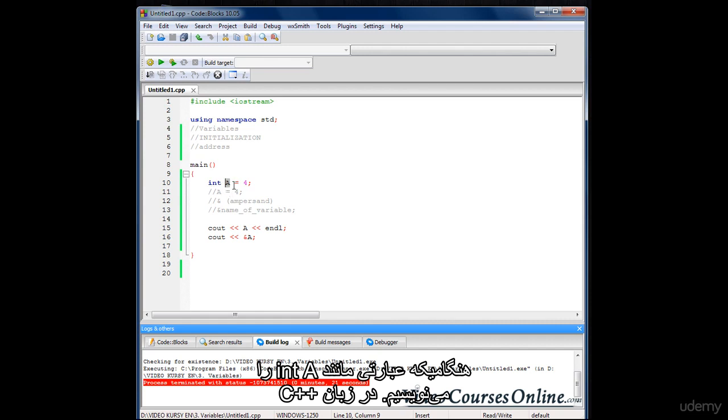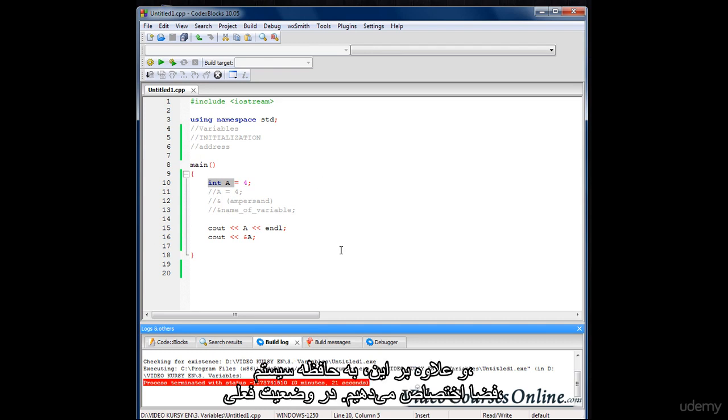When we write something like int a in the C++ language, we are also defining the variable. Defining means declaring, and in addition to this, we are also reserving, allocating space in memory.